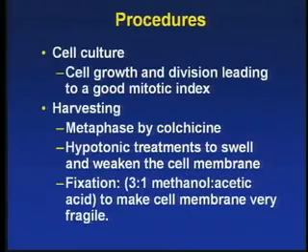Now, the procedures of doing the chromosome spreading involve four simple steps. The first is cell culture, which is very important because most of the time, if you take peripheral blood lymphocytes as your sample source, those cells normally don't divide, so the chance of getting any mitotic cells is zero. If you have zero mitotic cells, how are you going to see the chromosome? And even if you work with well-defined tissue culture cells, which divide very rapidly, the percentage of mitotic cells you can normally get is about 1% or less.